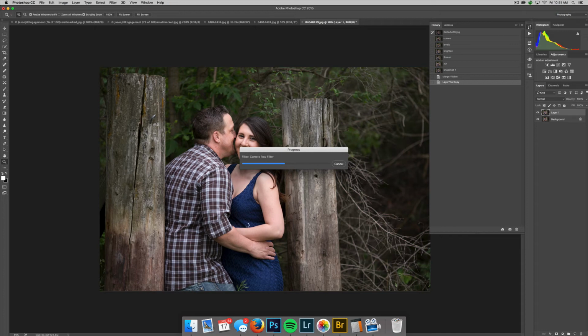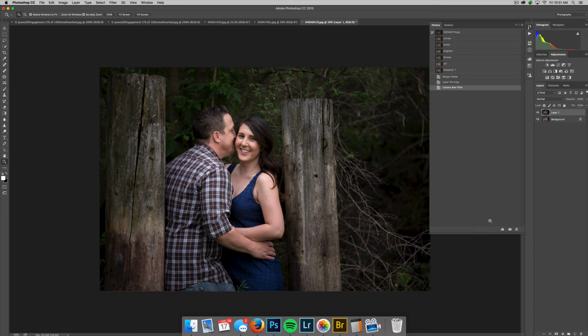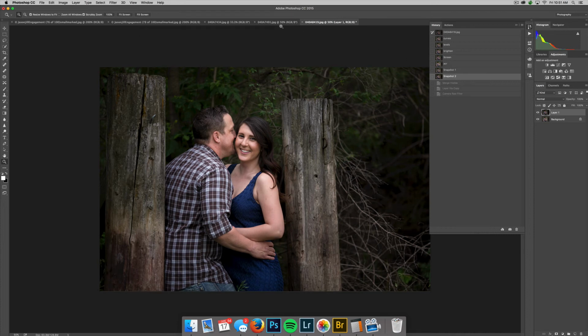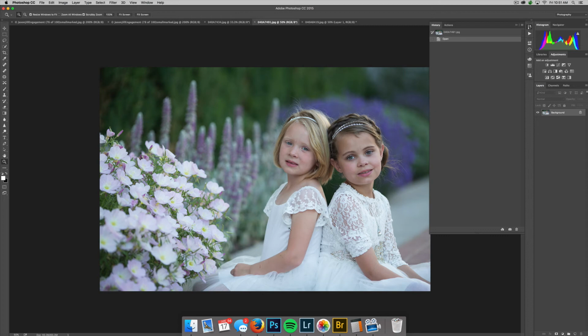And this was right after we just fixed the exposure, and now this is what we have here. And so this is what we started with, and this is what we ended with, just with the Camera Raw filter. And I just love how this looks. I mean, I would give that to a client in a heartbeat. And now let's come over to this image really fast. Okay, so here we have this image. It's a little, actually, I don't think it's underexposed. It just needs some white balance tweaking and maybe a pinch of exposure.